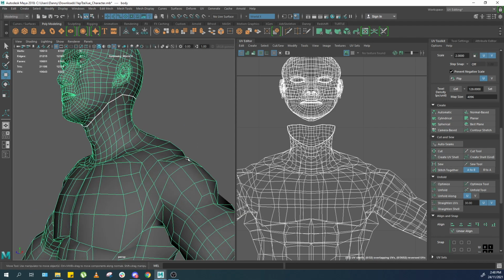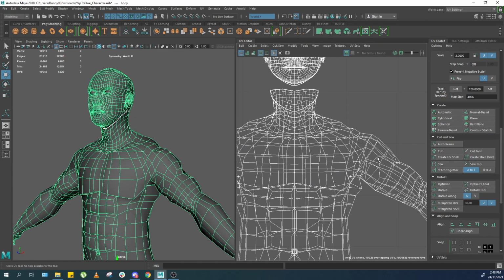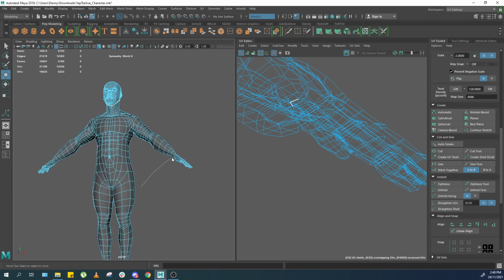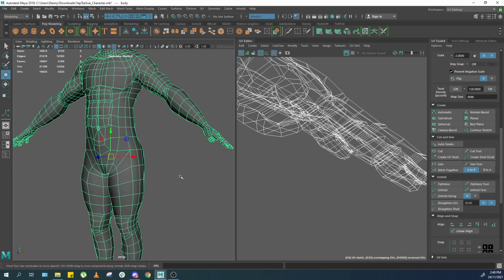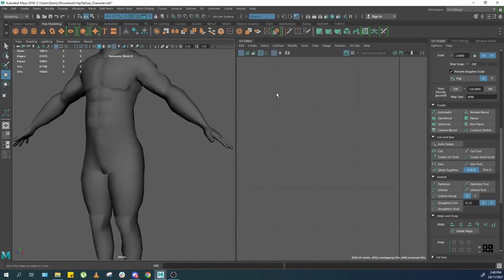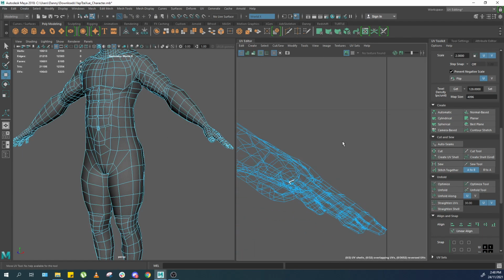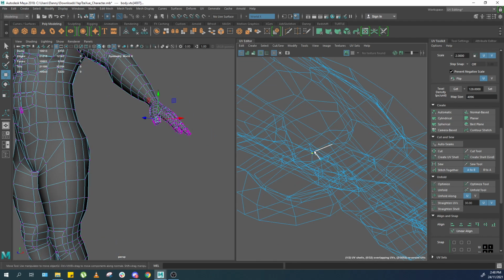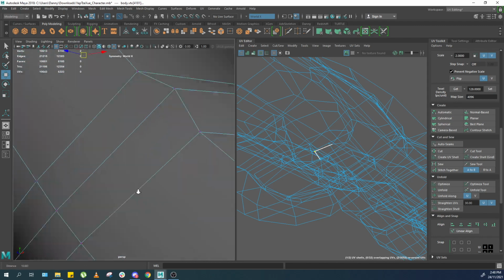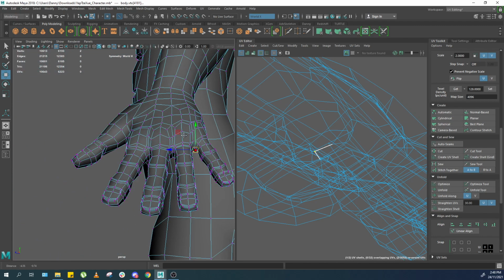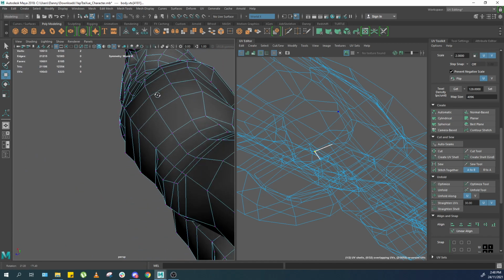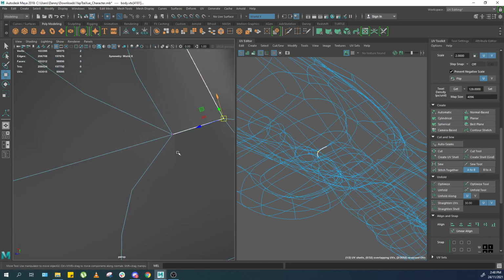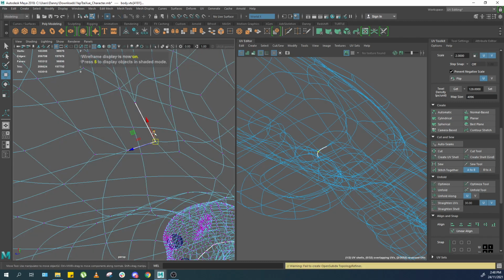Okay, and then after the hand, we go to the arm. Oh yeah, I found a problem. You can use this way to check: after you planar your model, if you see some white lines in here, it means your model has problems or didn't connect well. So you can go to the model here and check. You see, the model didn't connect properly. Then you can fix your model first.